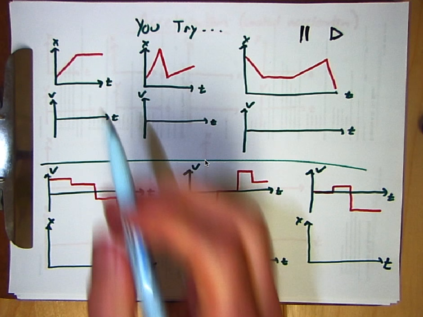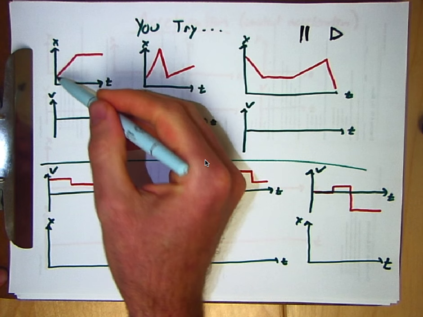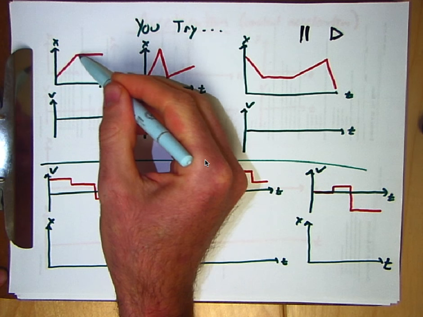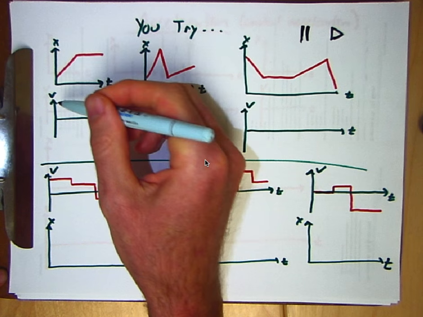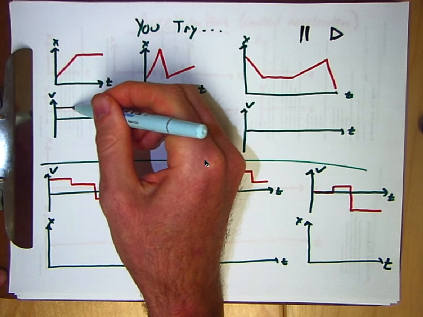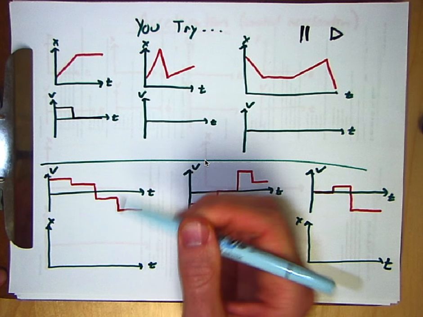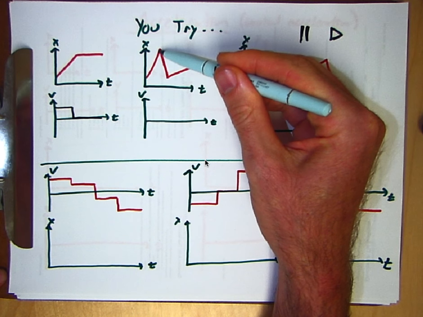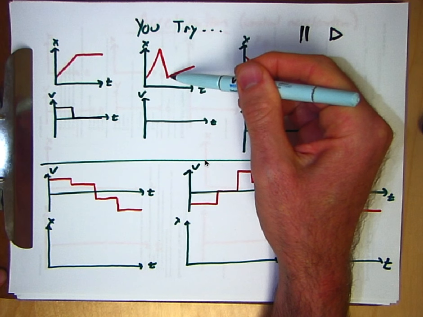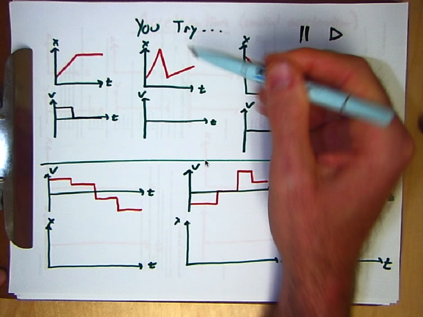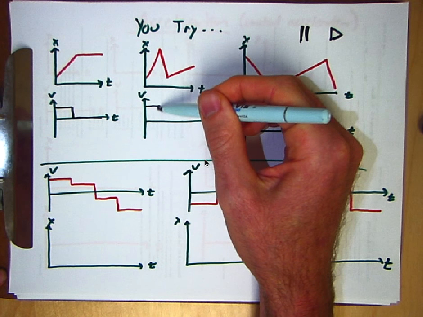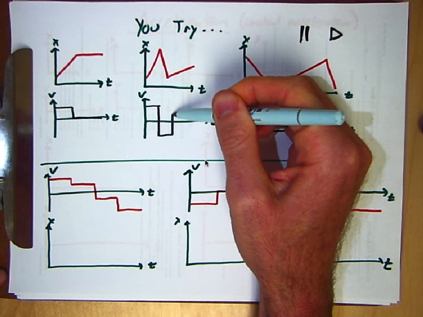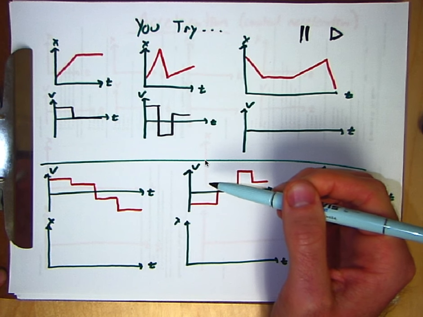Okay, so here we go. Here's the answers. That is a positive speed, and that is 0 speed. So on my velocity graph, I want to have a positive and then go down to 0, just like that. Here's a positive speed that's pretty big, a negative speed that's pretty big, and then there's a positive speed that's pretty small. Positive speed, negative speed, positive speed, just like that.